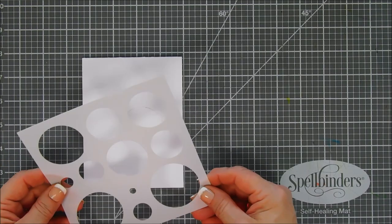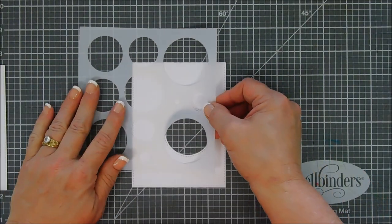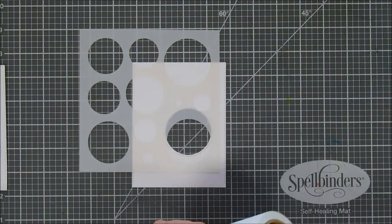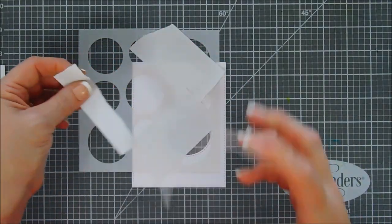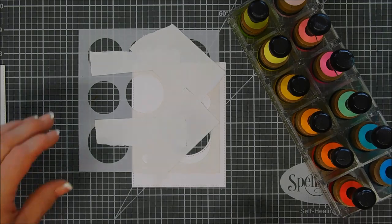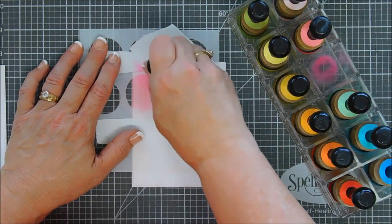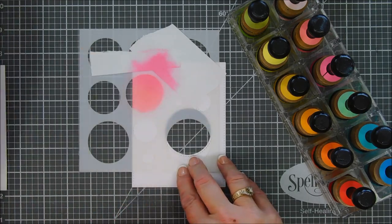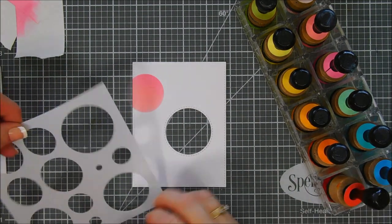Now I want to create a bunch of circles on this panel. We're going to set our card base aside and grab our panel with the window in it. This stencil is from MFT — it's the basic shape circles. Sometimes I get stuff on a retirement sale and I'm not sure if this is available, but if it is I'll link it below. But if it isn't, just die cut some circles out of scratch cardstock or paper, or even bills, to create your own stencil. I thought it'd be fun to create a pattern using ink that's left over on my blending tools — they're usually pretty juicy. I'm starting with my pink blending tools; I think it's worn lipstick and picked raspberry. I'm adding both of them to the circle, with picked raspberry just at the very top to create a dimensional effect. Shading darker on one area of the circle makes it look more like a bubble.